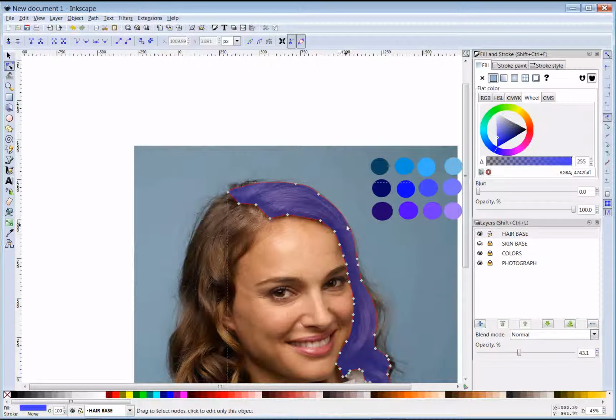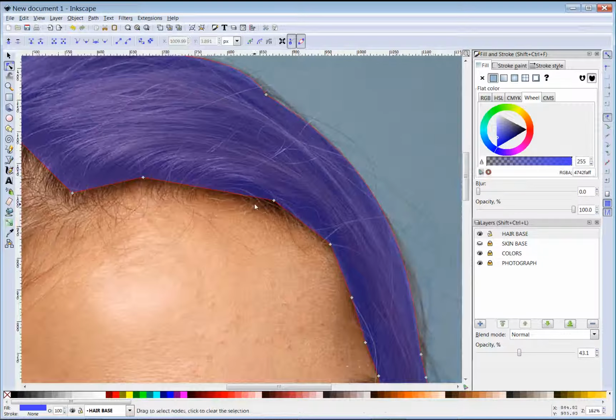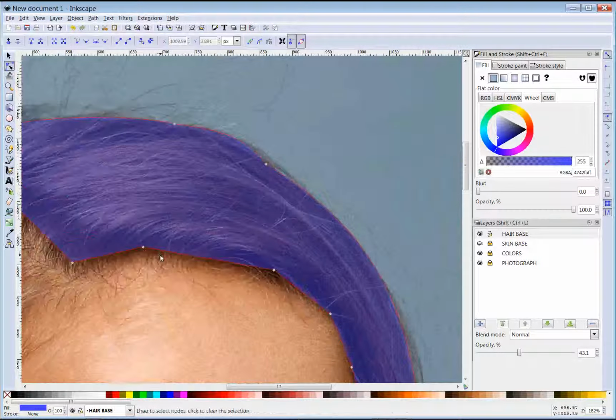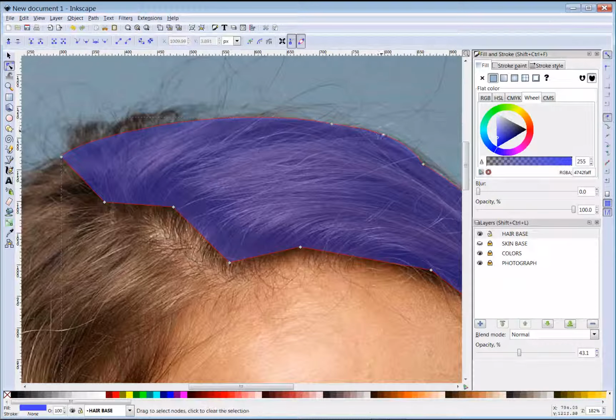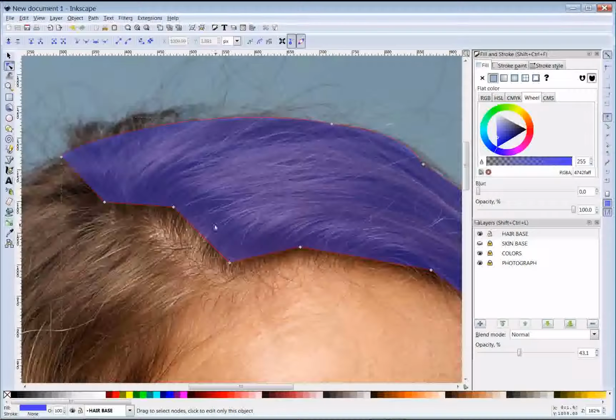In Inkscape they call them nodes. You can call them whichever. I will accept both. That's not a problem. And you can see the rest of it is kind of similar to what we've done before. You can see I've got the curves in here. This works exactly the same way.